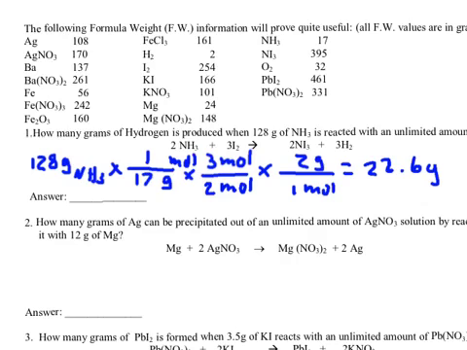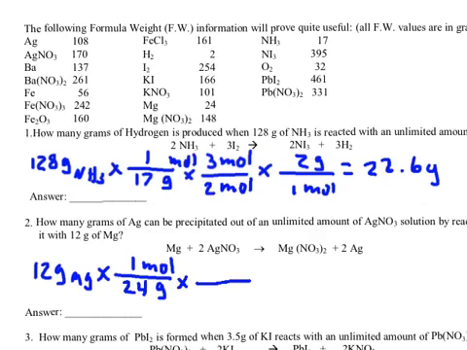Alright, now what we're trying to find is grams of silver, so we're going to make 2 moles of it. I have an unlimited amount of AgNO3, so I'm not going to run out of this, but what I have is 12 grams of Mg. So you always start off with what measurement you have. I have 12 grams of Mg, so I'm going to multiply and put grams of Mg in the basement, and I put 1 mole of Mg up above. Now let's see, magnesium right here, it's 24 grams is the formula weight of 1 mole of magnesium.